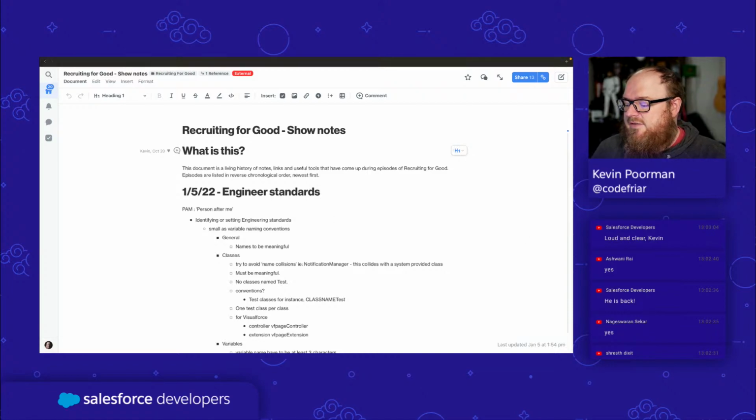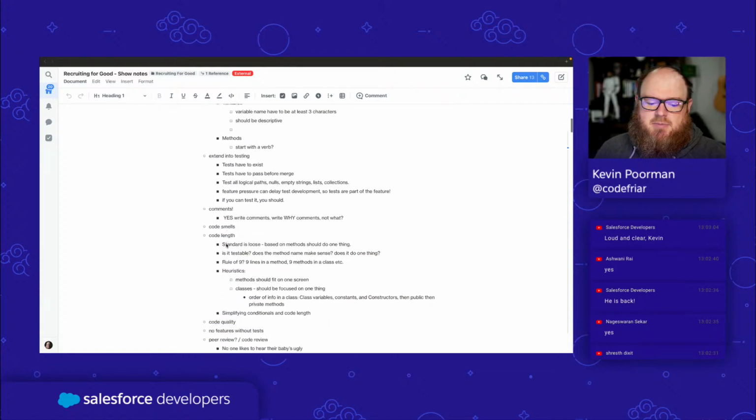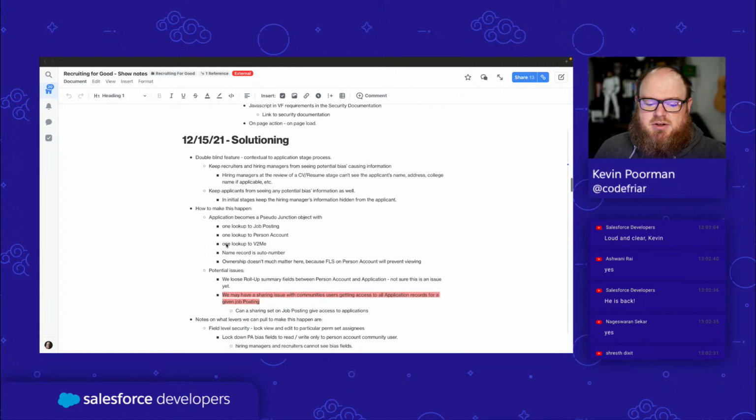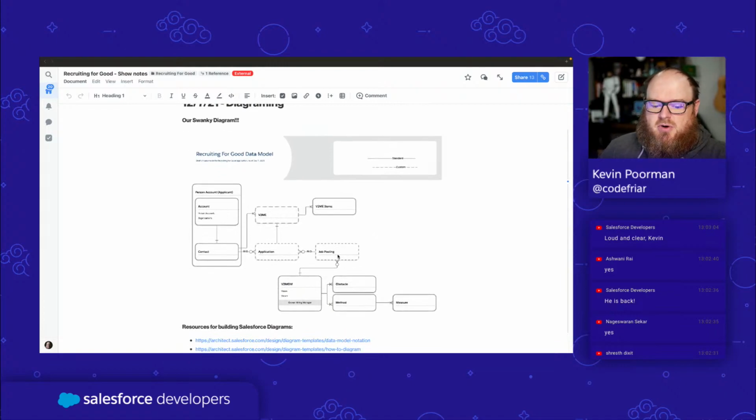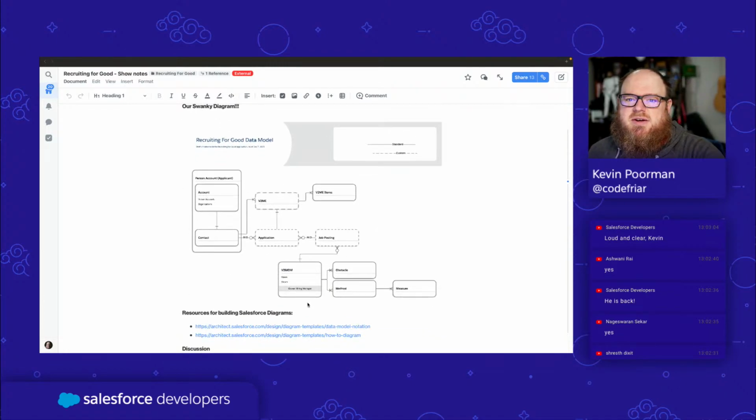I have over here on my other screen the diagram from the show notes. If we scroll down back to early December, about a month ago, you can see that we've got our data model here. What I'm going to be doing is setting up our scratch org definition so that it has person accounts, and then we're going to start building out these various other objects that we have.